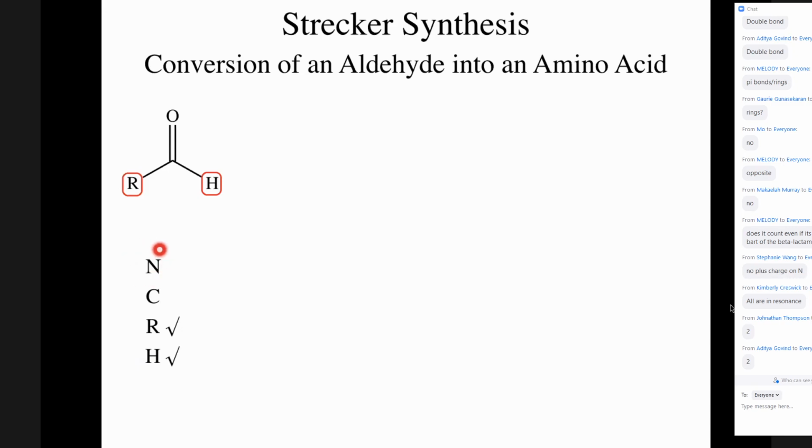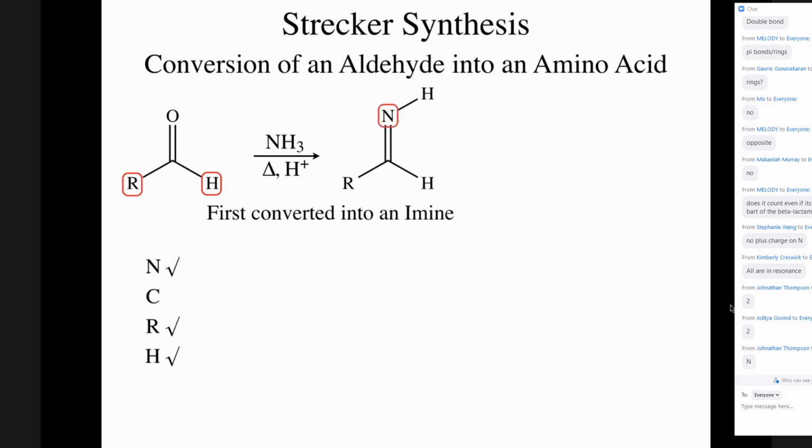Which is a better nucleophile typically, nitrogen compounds or carbon compounds? Nitrogen. This is an electrophile, so I'm going to add a nitrogen to go in. And so when we add ammonia, it's going to go into something called an imine. An imine is very much like a carbonyl, double bond to an electronegative atom, but at least I put it on here. It's not in the form I want it, but I can get it into that form. So I add an imine, my nitrogen's been added.